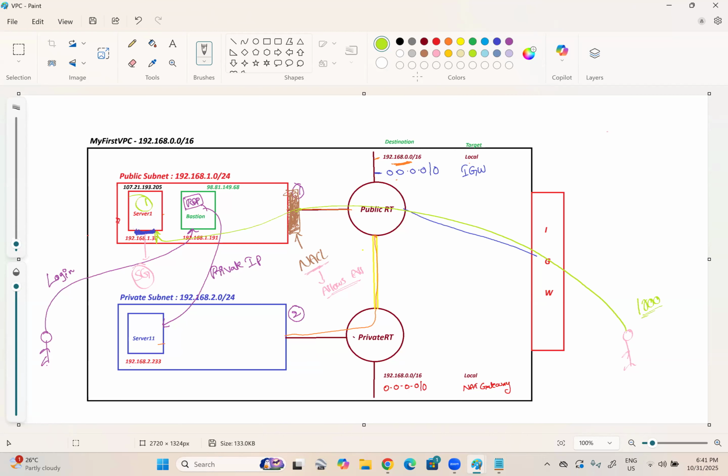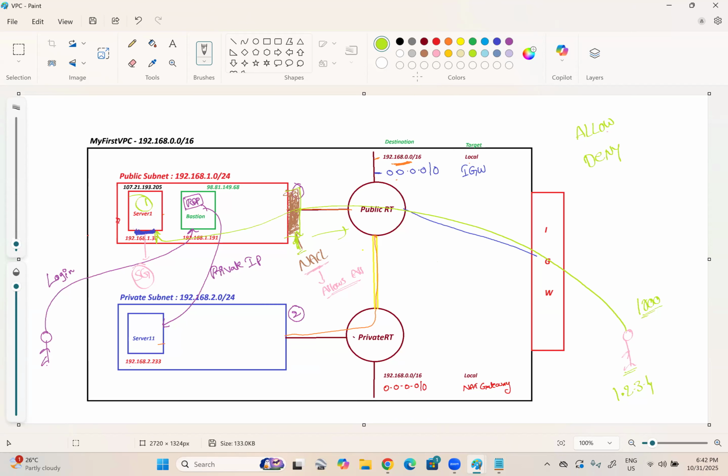But what if we configure some security rules at the NACL level? It is like the main security. At this stage itself, it will eliminate all the unnecessary traffic. The main advantage here is, let us say, this particular user's IP address is 1.2.3.4. The beauty of the NACL is that not only allow rules, you can write deny rules also. We can write deny rules also.